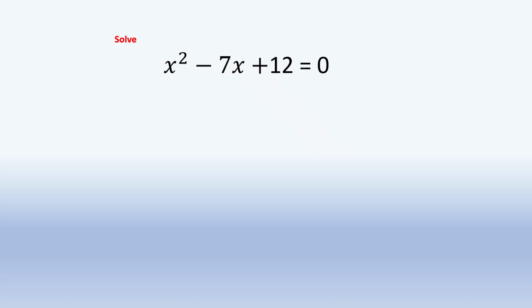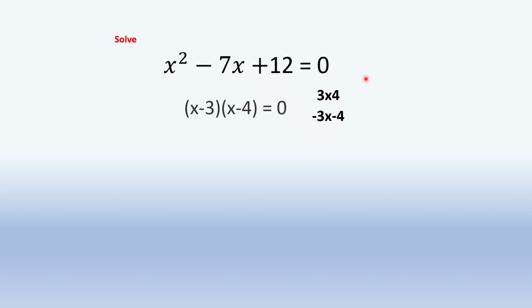Now let's change it. What if we have x squared minus 7x plus 12? Again, we need two numbers multiplied to 12 and add to negative 7, and we know it's 3 and 4. Now, because this is positive, that means the numbers must be 3 times 4, both positive, or negative 3 times negative 4, both negative, because you have a positive here. You can't get 12 if you multiply different signs, so it must be positive or negative. Now, which of these add up to make negative 7? Is it 3 plus 4 or negative 3 plus negative 4?